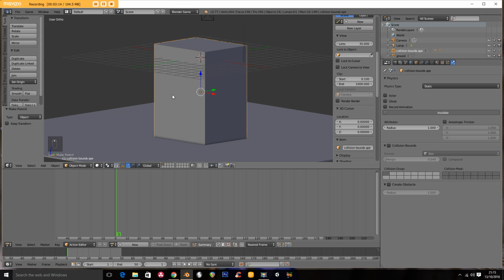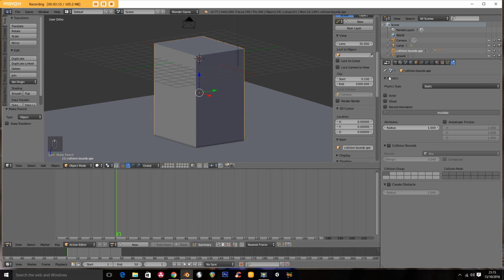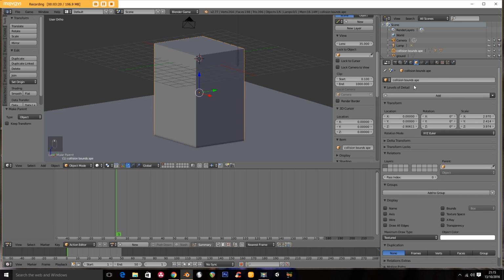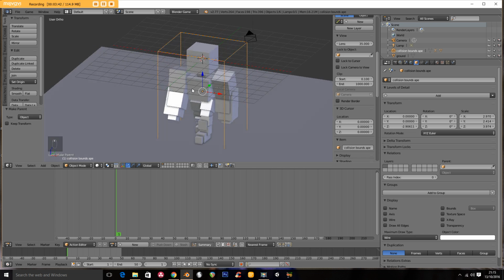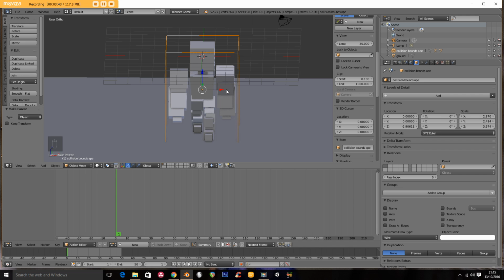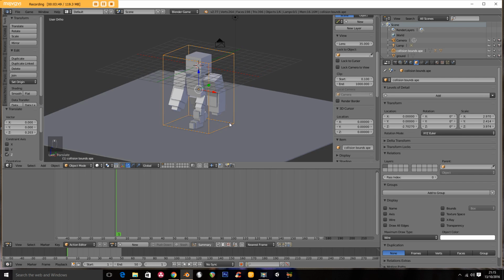To get him so that you can now be in solid mode here and not see that cube, I can go to the cube's object data, and it says maximum draw type, and I can go to wireframe. And so no matter what settings I put anywhere else, the highest complexity of visuals this object can attain in the viewport is a wireframe. So that's a handy little tool to have. So I'm going to go G, Z, and just, there we go, move him just up above the floor level.